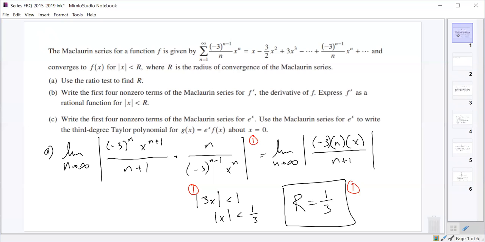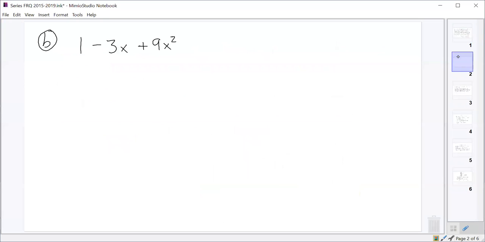And they didn't give us the next term, but if n was, let's see, this was n was 1, n was 2, n was 3. If n was 4, what would we be looking at? We'd be looking at -27 x to the 4th over 4. And so -27 x to the 4th over 4, its derivative should be -27 x cubed. And those are the first 4 non-zero terms. That's our f prime of x. Everybody good with that?